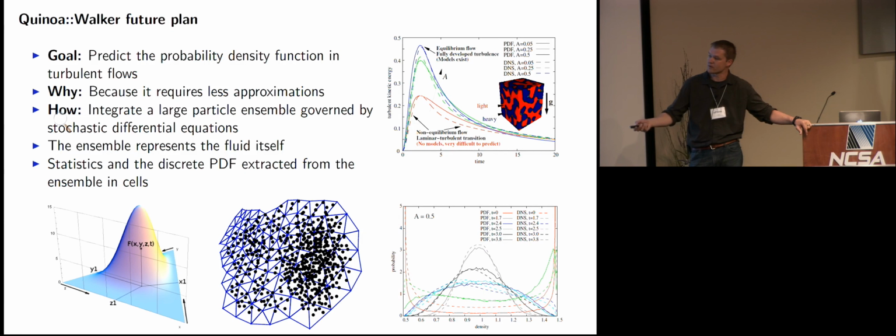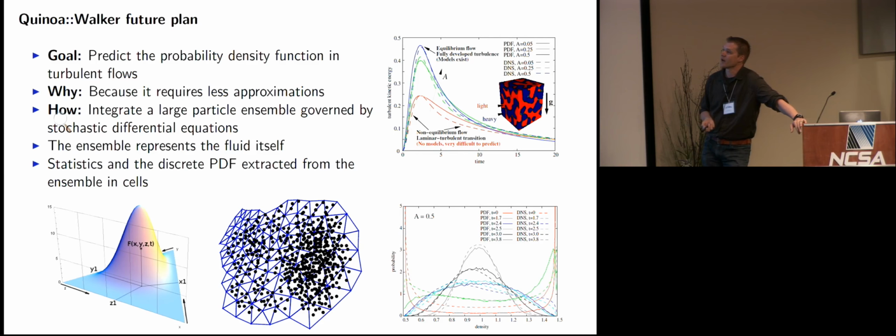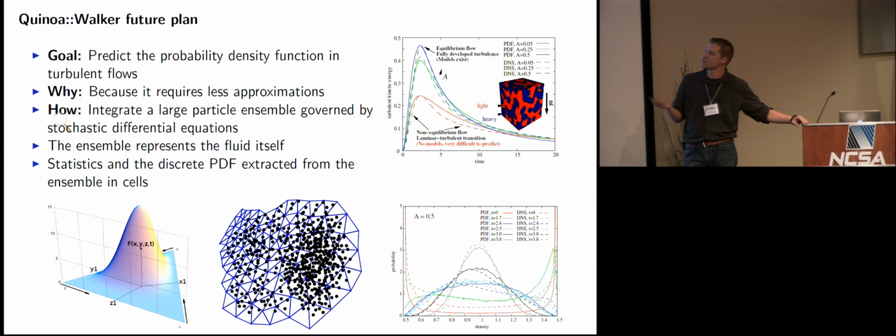So here is an example of a discrete PDF that you can compute. That's a histogram of 3 different scalars, and the height of that at a given point gives you the probability of the concentration of the 3 different species that could be in a given cell. So that's an example of what we want to be able to compute with this in every cell. And why do we want to do that? Because solving the flow equations for turbulent flows in this framework has certain advantages.